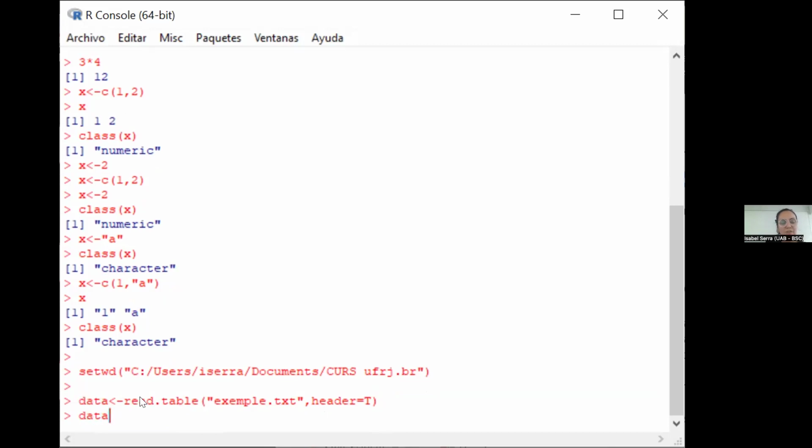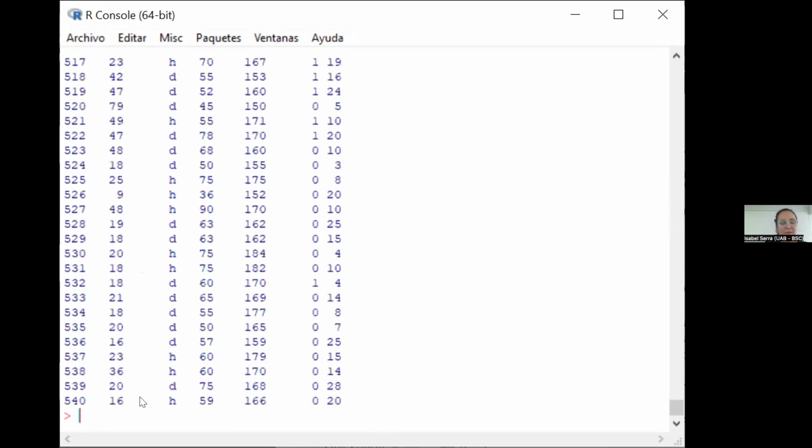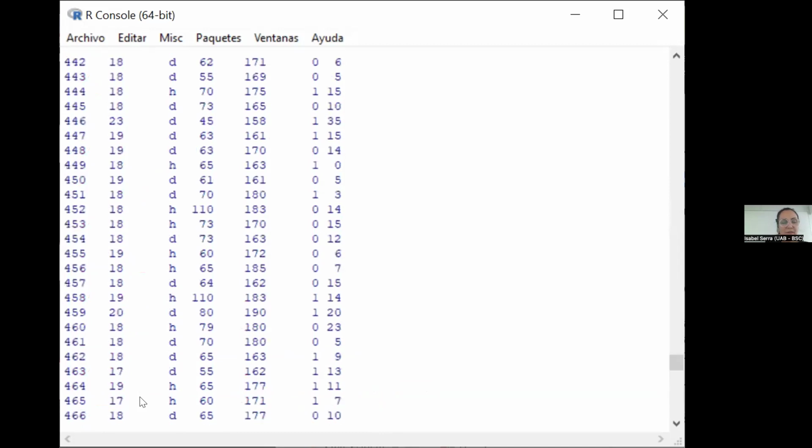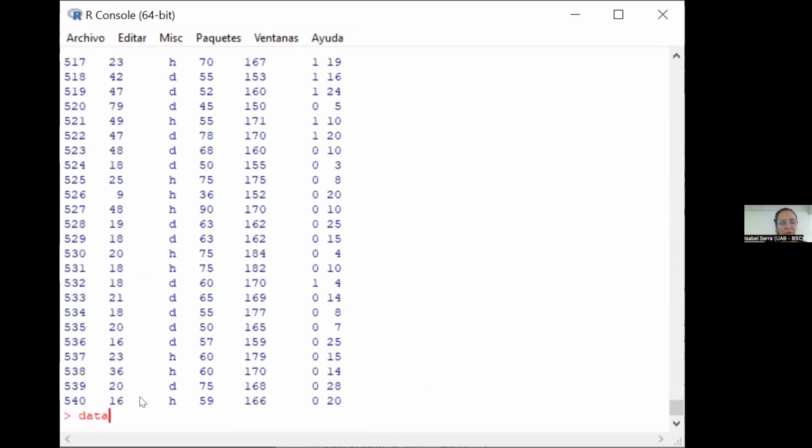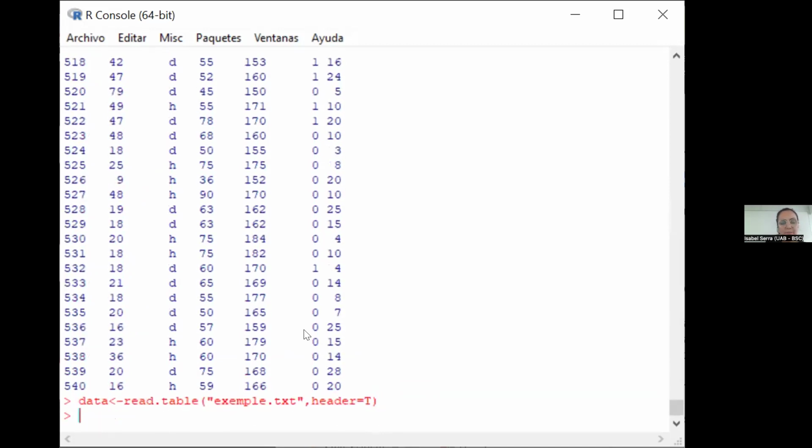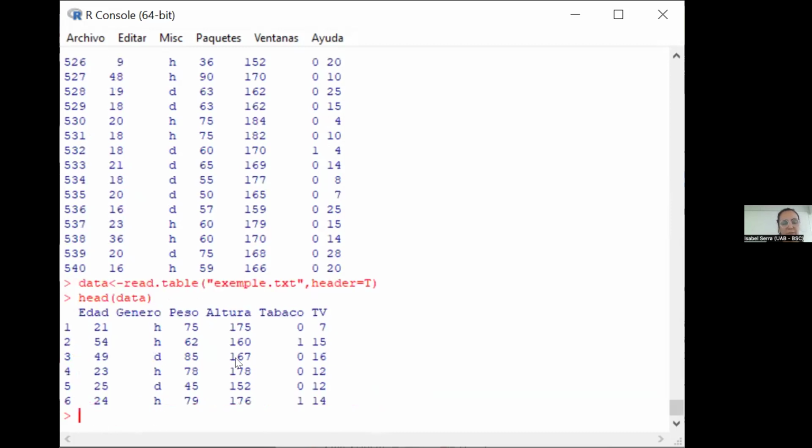It's not too original, but it's okay. And you can see my data, okay? Of course, when I put this sentence, the data set is including data, and one option in order to check if your read is okay is to consider head. Head is going to show only the first part of the table, and you can see, for instance, my table with my data.